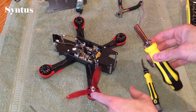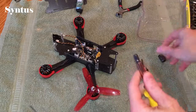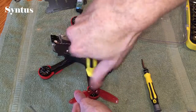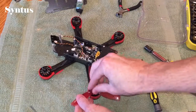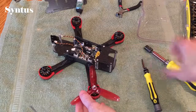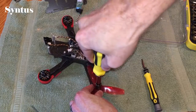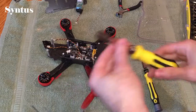Basically for my props, I can use this little adapter. And then right on. Take them off, same way, put them back on. And that's using the big driver.